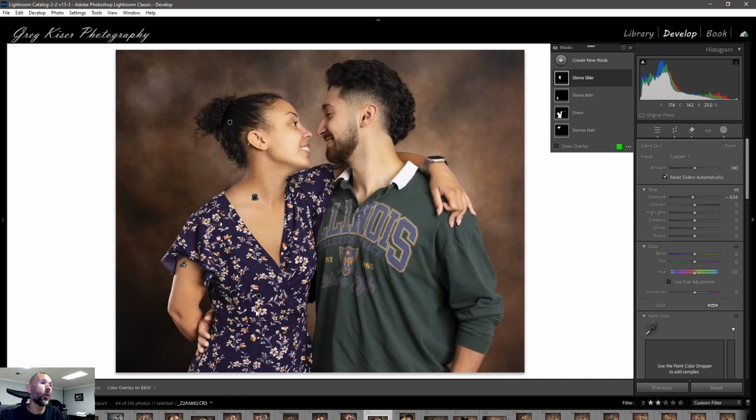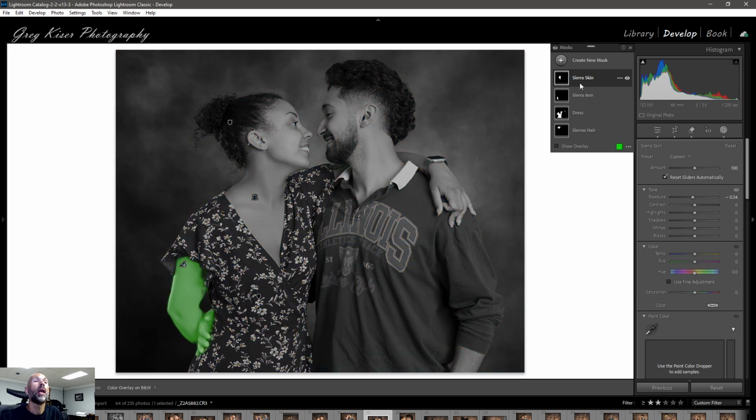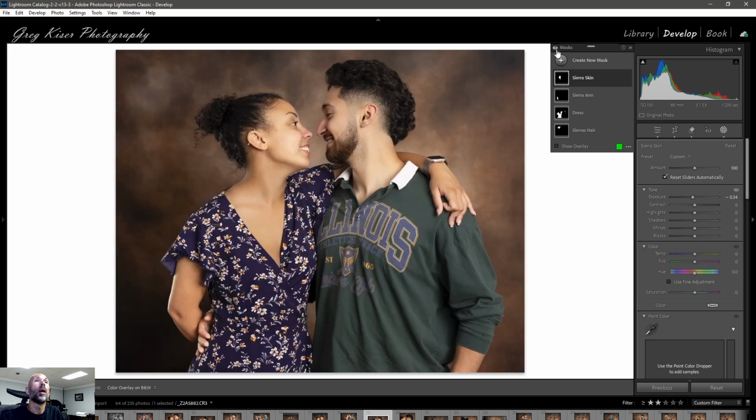We've done the hair, we've worked the dress, we've blended the exposures here, and we can go up and take this main eyeball next to masks, and you see how we've managed to get everything just a little bit more even on her, and it's very easy to do with this select person mask.